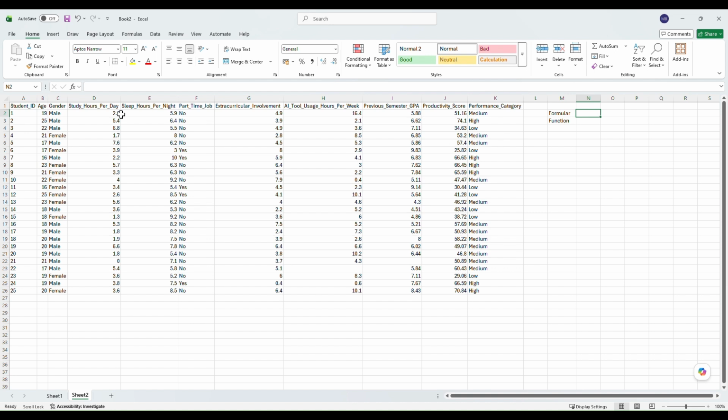If I want to sum the total study hours per day, it would be too long to do it for everybody, so let's say we do the first 5 as an example. So I type equal to. A formula starts with equal to. A function also starts with equal to, right?